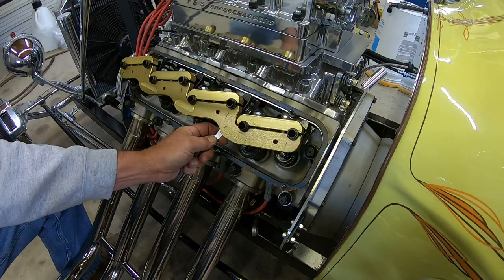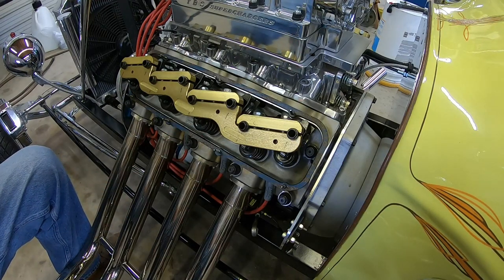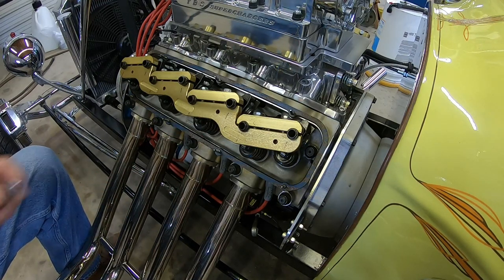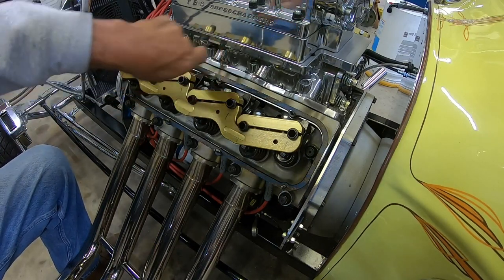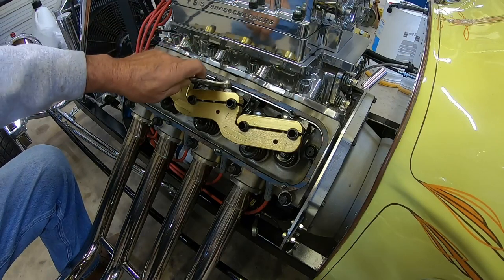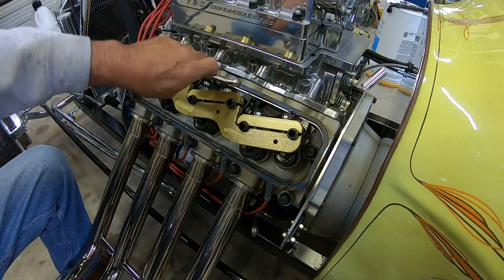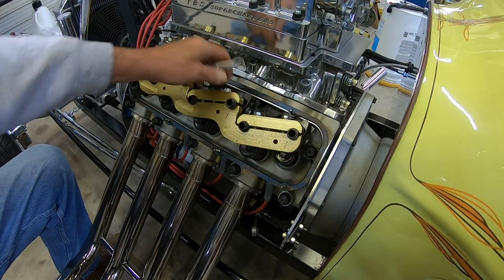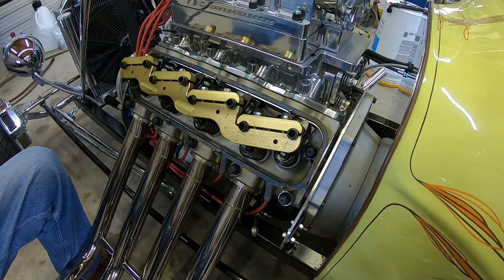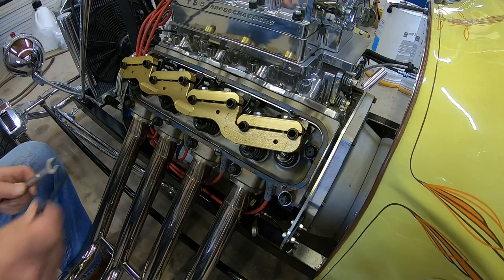Intake's a little tight. Let's loosen it up. I probably could have left all of these. I mean, they're all within 1 or 2 thousandths. The first couple weeks I drove the motor, it adjusted a little bit more, I guess wearing in, breaking in. But now that I've run it for quite a while, I don't really see that much movement in it.